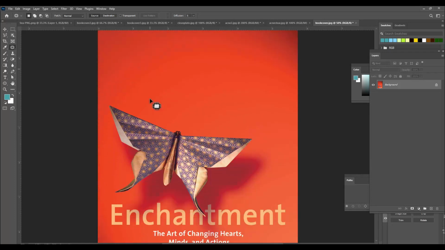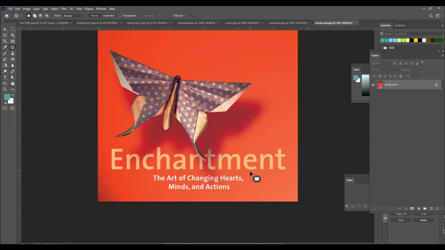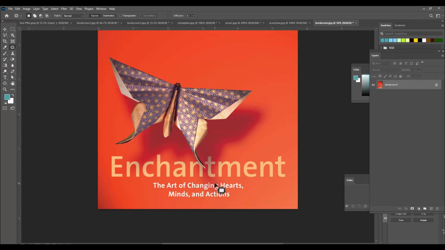Now let's come to the bottom portion of the book cover. This is a bit challenging because here some of the text is overlapping with the image or this butterfly. So let me start with the patch tool here.